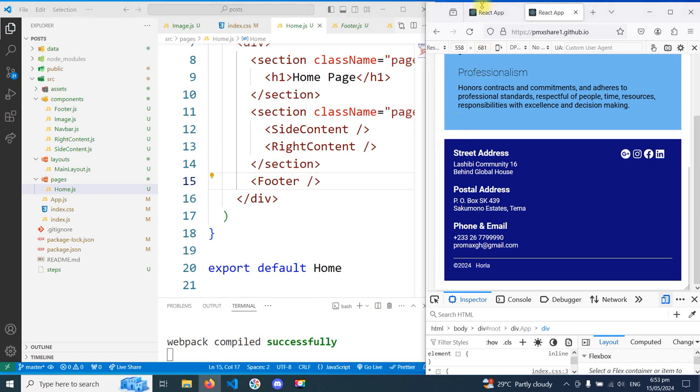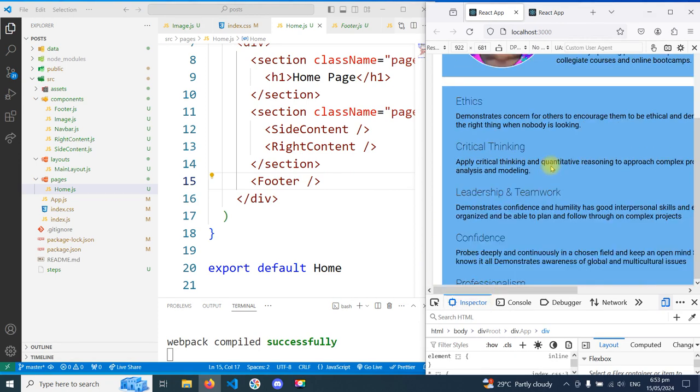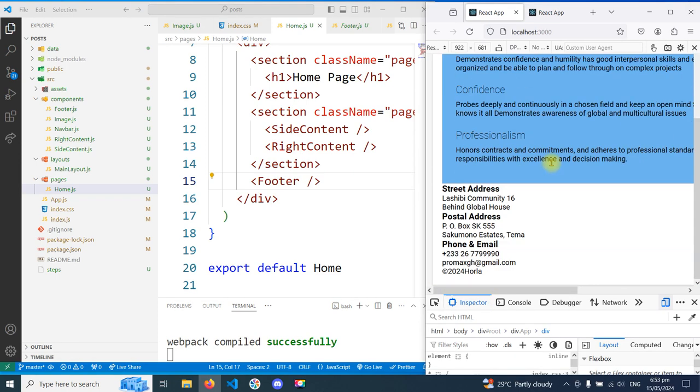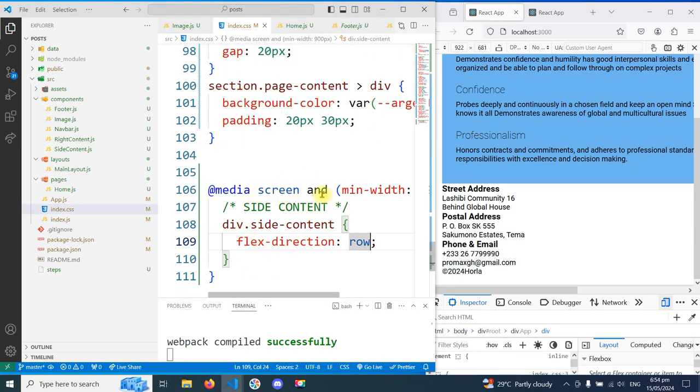So let's see. You can see it's added here at the bottom of our page. Nice. We now can style the footer by using the style sheet. So let's go into the style sheet here, and then above the media query.